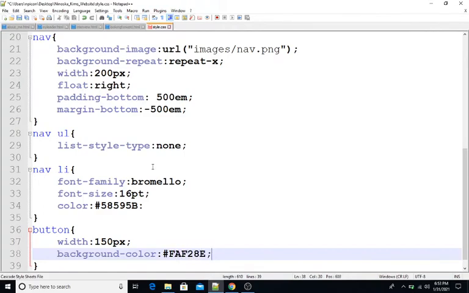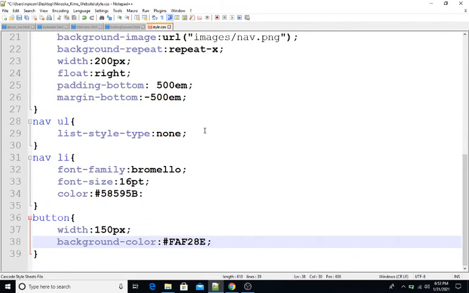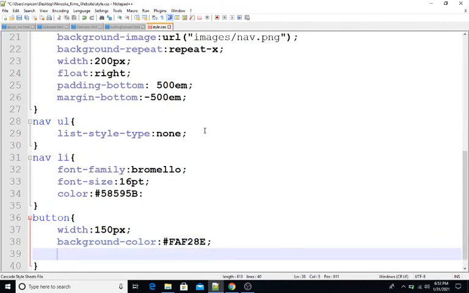FAF2AE. You remember when we did graphic design and I gave you the option to go and look at the color wheel? That is where you can go and actually look at things for this and make sure that you like any colors in specific. You can write down the numbers of the colors and use them in here.